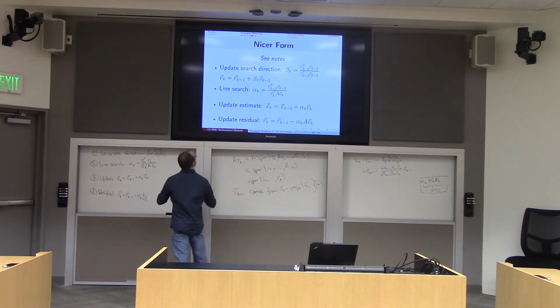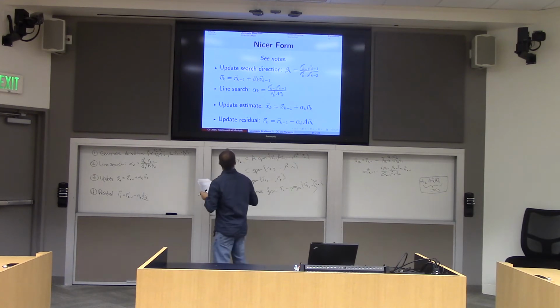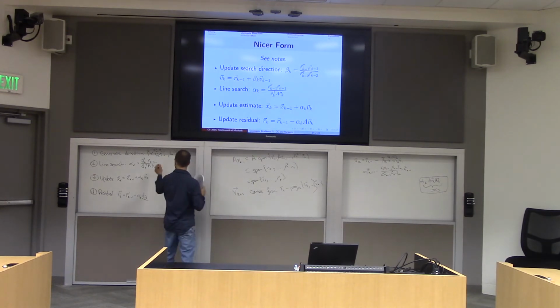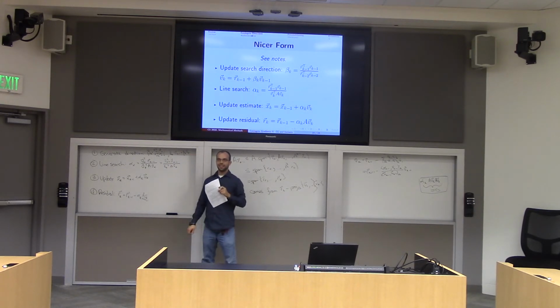And then we say, okay, and v_k is equal to r_{k-1} plus beta k v_{k-1}. So all I did is I just split this formula for v_k into two steps. And then also, you can get a better expression for alpha, which is r_{k-1} transpose r_{k-1} divided by the same denominator. And this is the standard form of the conjugate gradient algorithm.